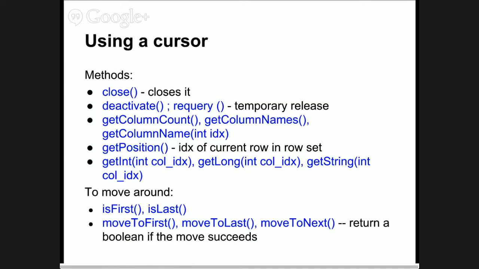Okay. So once you do this query method and you specify this long list of arguments, what you get back is a cursor. When you have a cursor, you can do various things to it, and the most important are these ones. Move to next, essentially, is by far the most important, because move to next moves you to the next row of the result, and it returns true or false depending on whether there is a next row of a result. Okay, and then you can.